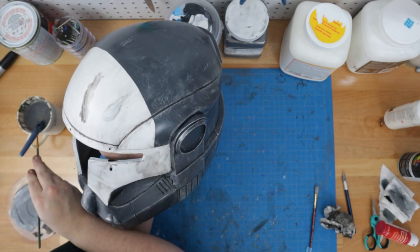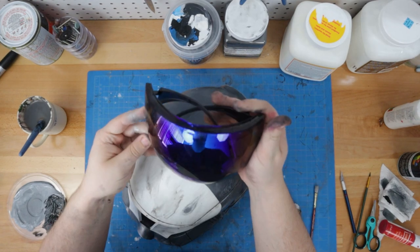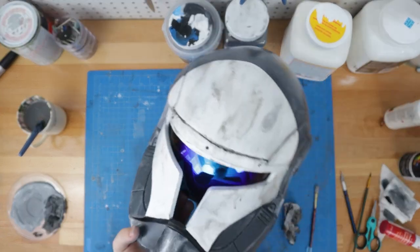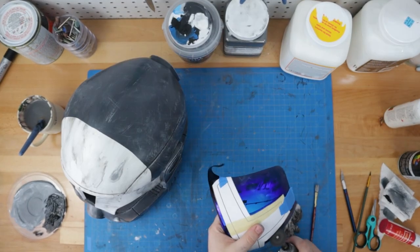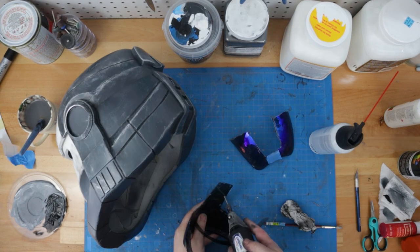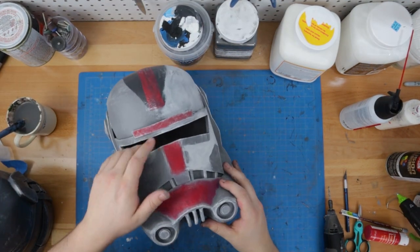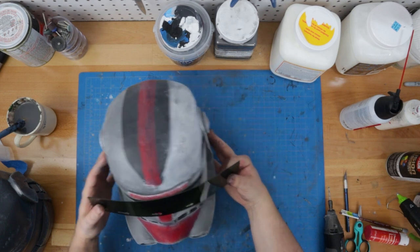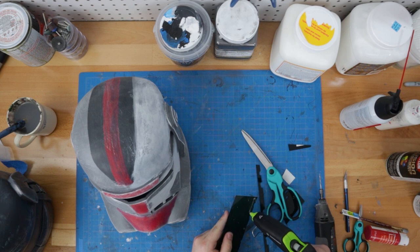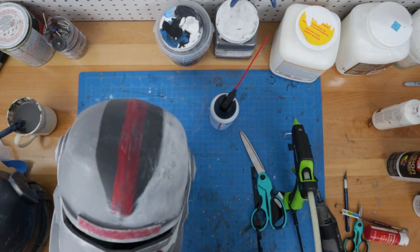It's time to install some visors. I found a blue tinted visor on Amazon — link down below. I used my visor pattern to trim down the excess with my rotary tool, then drilled some holes into the margins to install it with hot glue and lock it into place. Hunter's visor was even easier to install — just a bit of tinted replacement visor trimmed with scissors to fit before hot gluing right into place. After a little puff of compressed air, these twin buckets are finally complete.